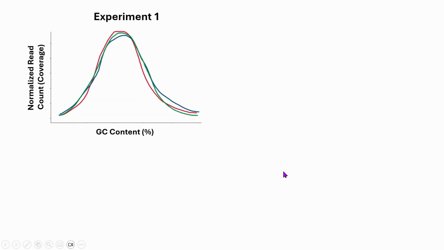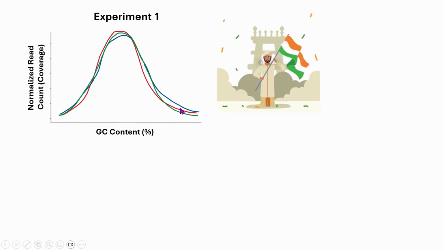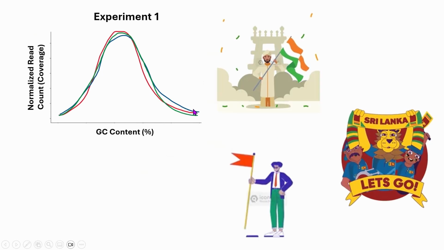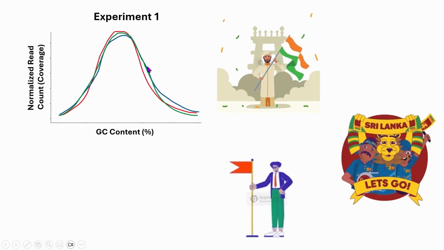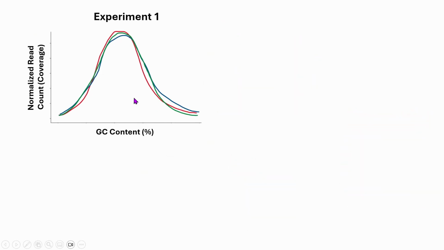Next, we are going to see how GC bias varies from sample to sample and from experiment to experiment. Suppose we have three healthy samples with very similar biological properties. Maybe they are all Indian people or Sri Lankan people, or maybe they are all American white people, and they are all healthy. We do sequencing on them and construct all three of their GC bias curves. You will be able to see that if it is done at the same time in the same lab, then the GC bias curves will be very close. There will be some difference, obviously, from sample to sample, but it will be close.